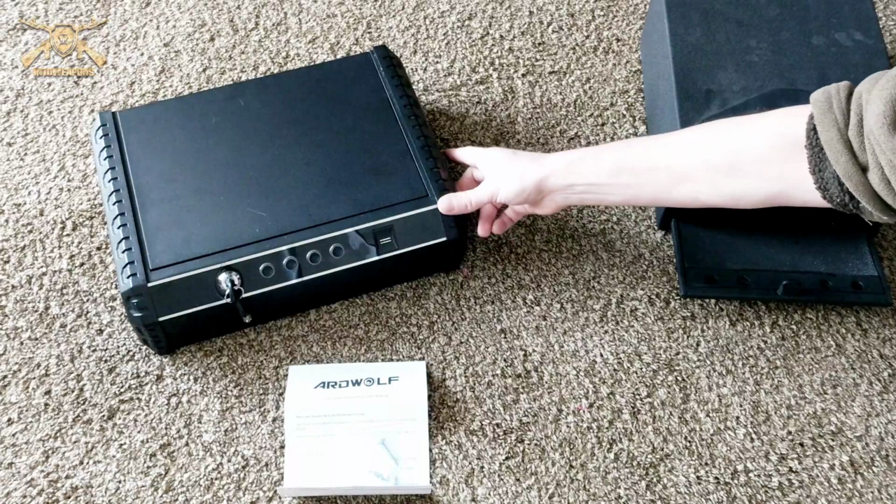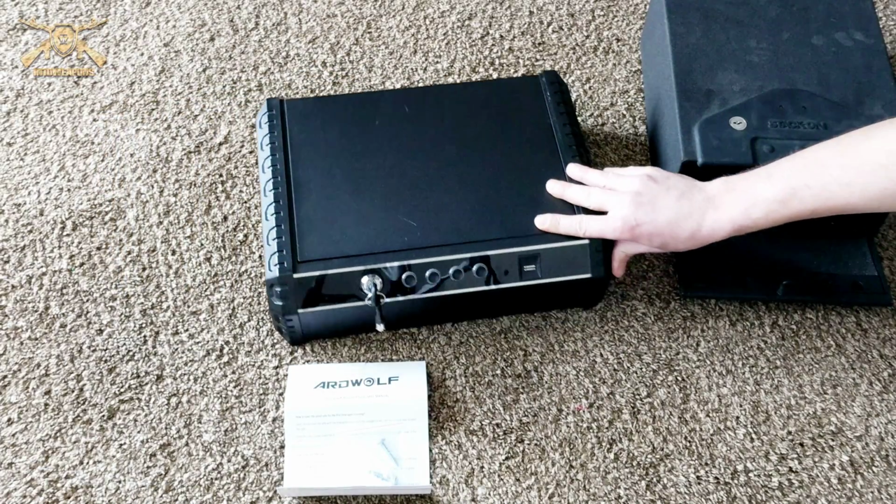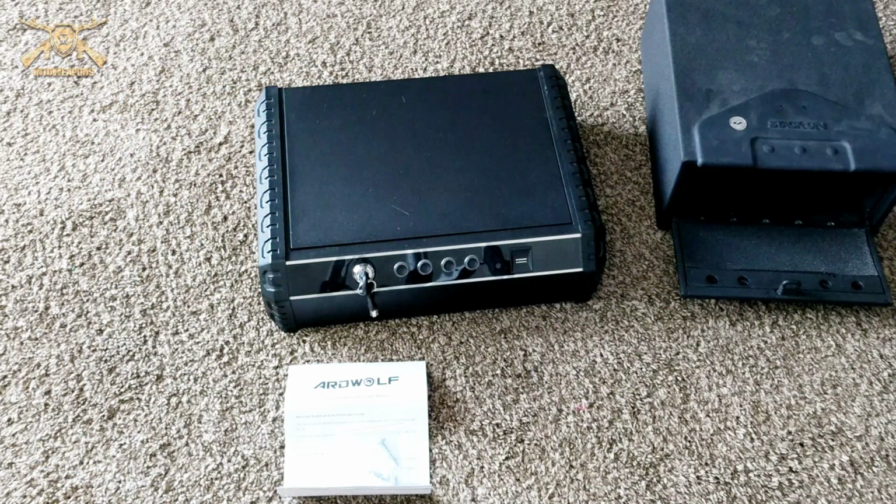You guys probably remember I just recently did a review on the car safe from Ardwolf, but I found this Ardwolf safe, and these guys have really good products, really nice looking products I should say as well, for the price that you pay for it. This one I think was right around $130, $140 if I'm not mistaken, and it works really well. It has a top opening type of application.